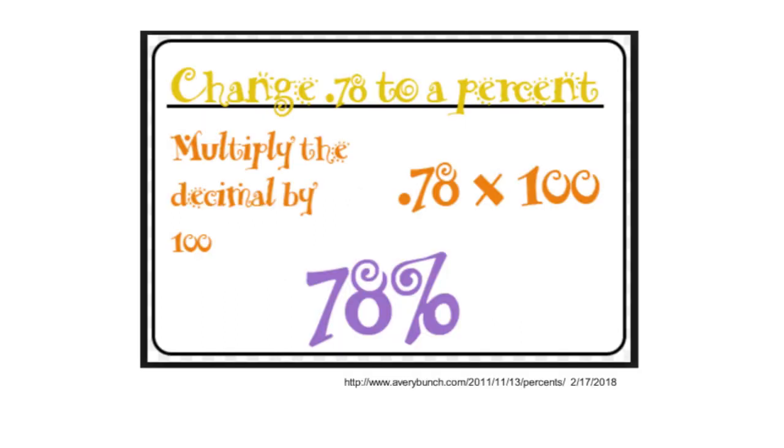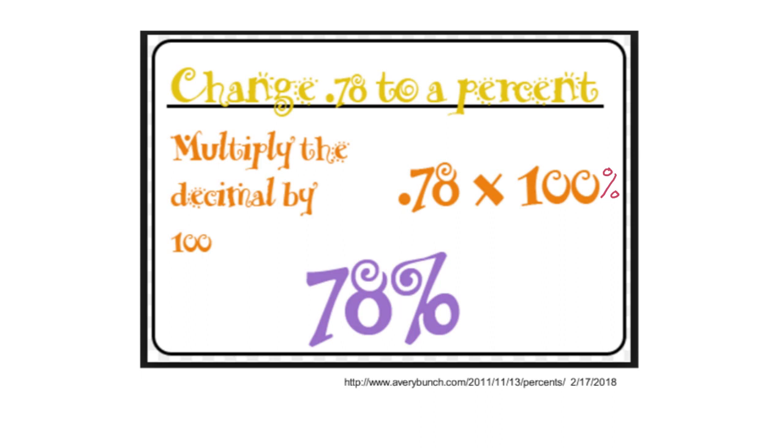If we want to change a decimal number to a percent, what we can do is multiply by 100. And what I like to do is remember, just multiply by 100%. If you're going to change into a percent form, you need your percent symbol. So if you take the 78 hundredths times the 100%, you end up with 78%.